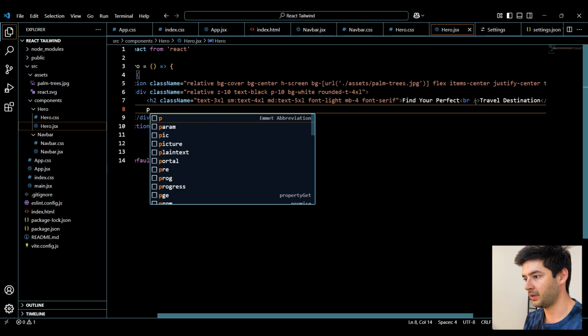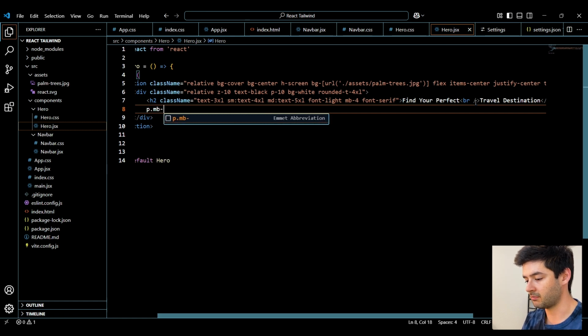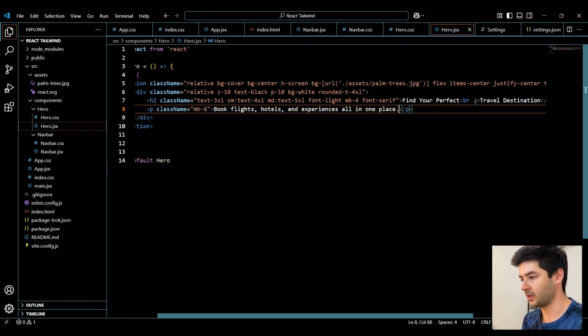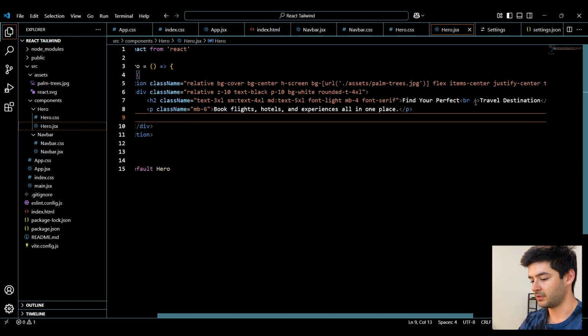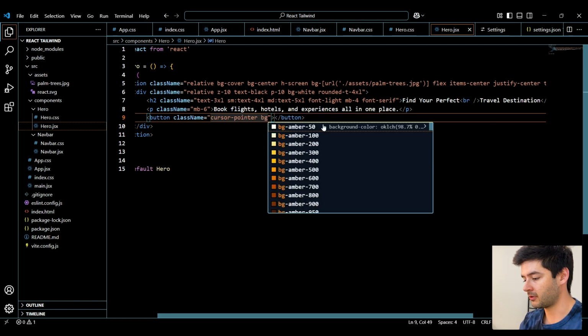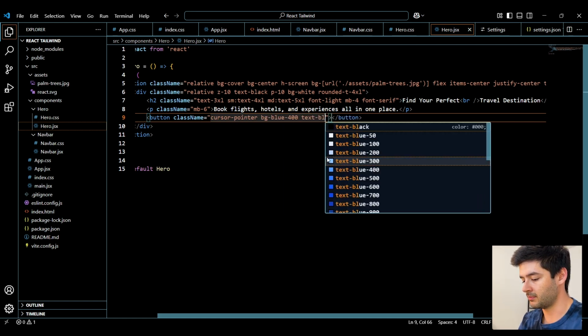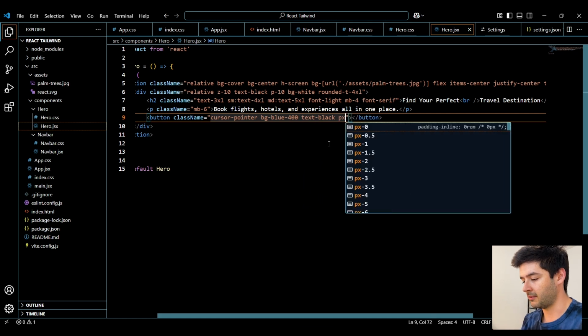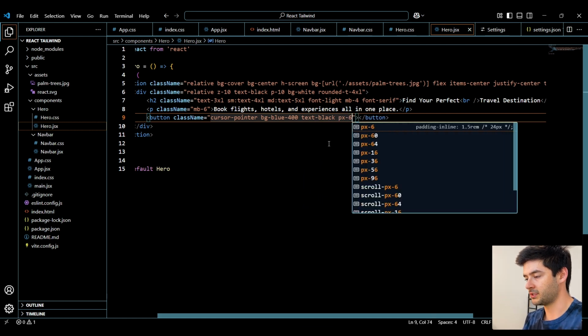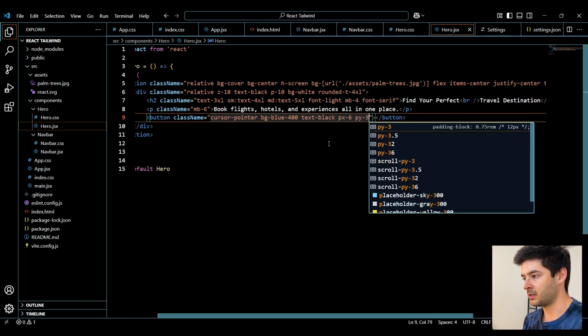Next, I can create a paragraph element with a margin bottom of 6. Go ahead and paste in my text. And after this, I'll create a button element, change the cursor to a pointer. Our background will be blue 400 and the text will be black, followed by a padding left and right of 6 and a padding top and bottom of 3.